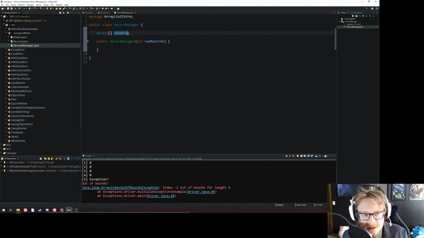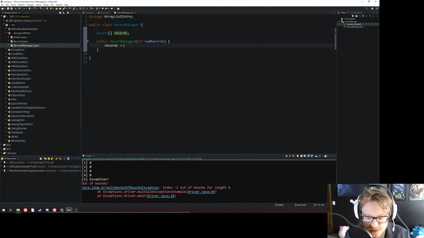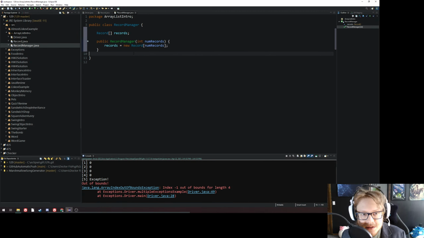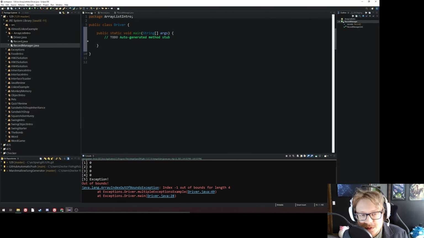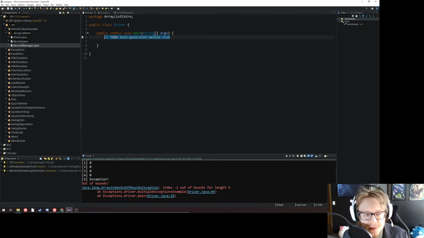But that still isn't a complete solution, because what if I don't know at that point either? So what if my record managers are always in this situation where perhaps I want 25, or perhaps I want 50, or perhaps I want 100, and perhaps I want even more? So if I go back to my driver and I make one, what should I give it for how many records it should have?